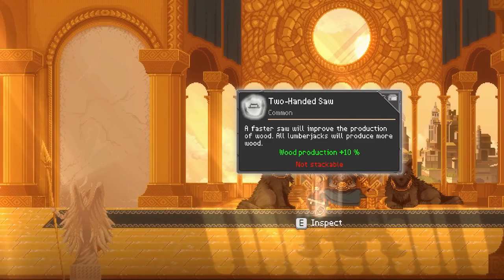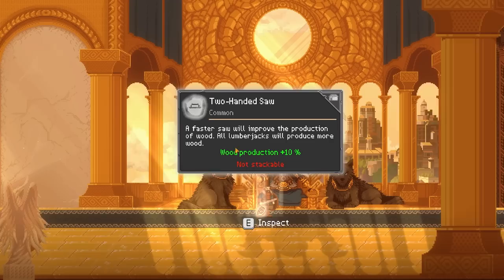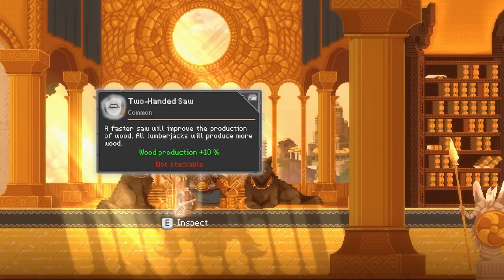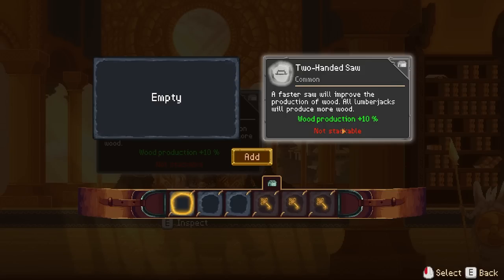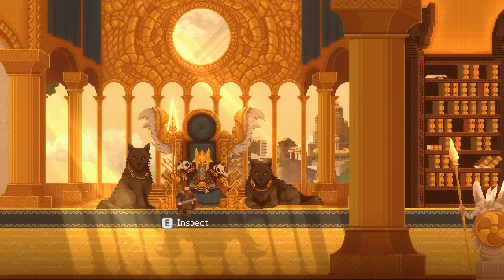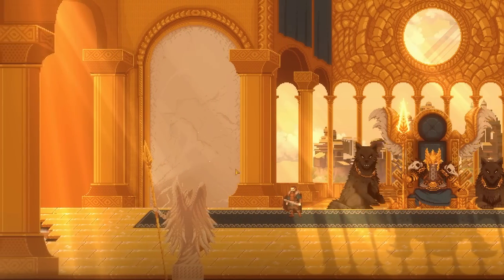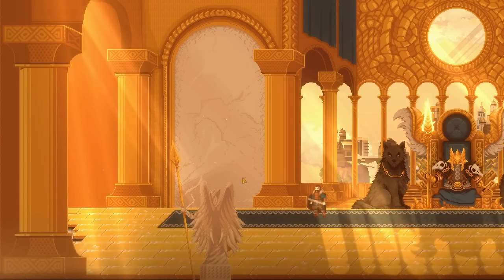Very, very interesting. Anyway, very sort of unique mechanic in this game. I say unique mechanic. You can collect these sort of runes and you can attach them onto your belt. So for example, there's a rune here, wood production plus 10%. All lumberjacks will produce more wood. Indeed. So what we can do is we can have a little look on our belt and we can equip the rune onto our belt, which is kind of cool.